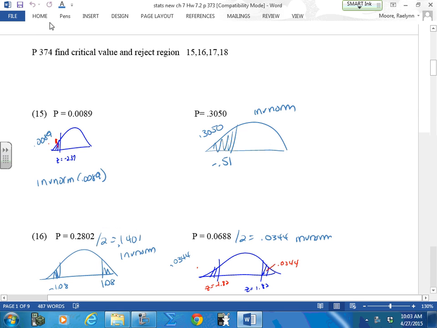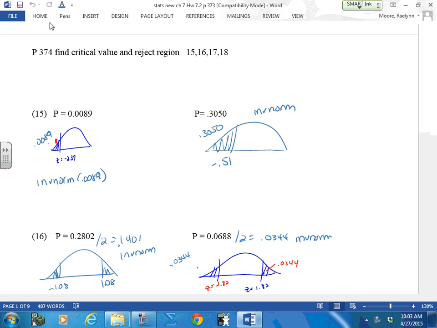Tomorrow. That's not on that little chart. So you're going to find your reject region. If I give you your p-val as 0.0089, inverse norm, find me where it's cut off. P-val, your area under your curve, find me where it's cut off. This applies to when you're looking for your level of significance as well.